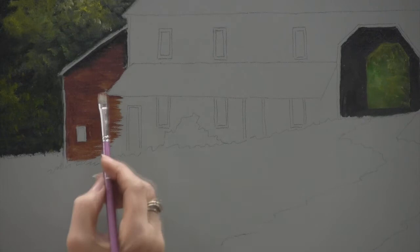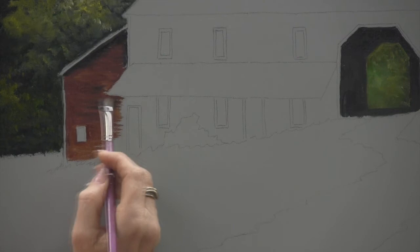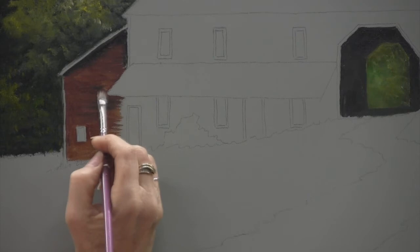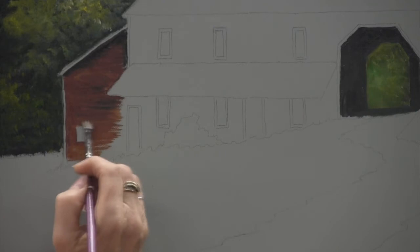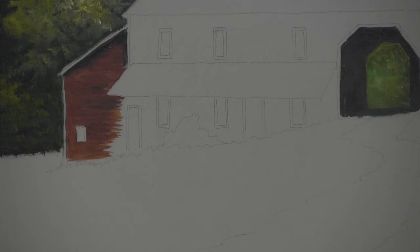Once I get the red in there, I may pick up just a little bit of raw umber and streak in just for a little variation of color and to get something a little bit darker in there. Very little bit, though. I like the red look of the building, so it's an old barn red color. It can be darker with the raw umber worked in too, because there's going to be some lighter board lines coming in on top of this just to create your light.